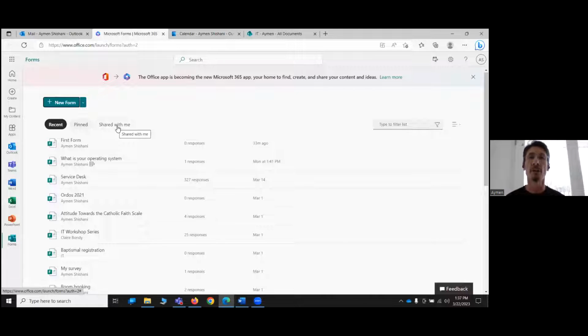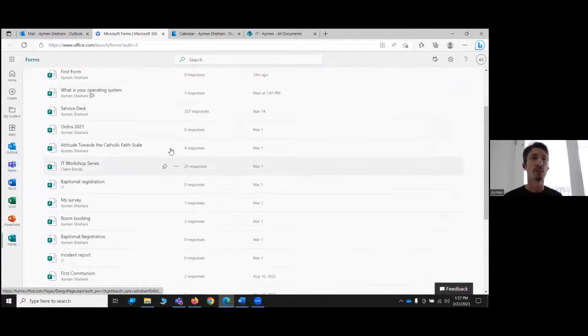When you share a form, you will share the structure of the form, not the data. So if you have a form and you have submissions, when you share that form, you will be able to share just the structure of the form. And the other person can update it and use the form you already created.